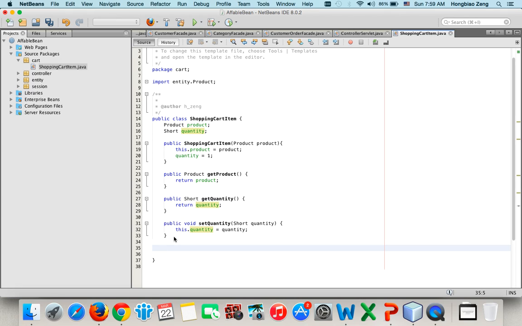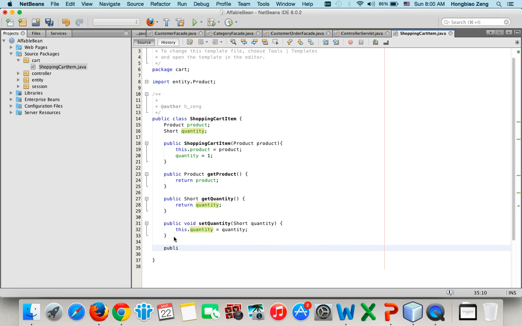For example, in a shopping cart item, I should be able to increase the quantity. We should be able to decrease the quantity, in case the user changes their mind, wants to add more of the same item in the shopping cart, or wants to delete, right? Or reduce the quantity.